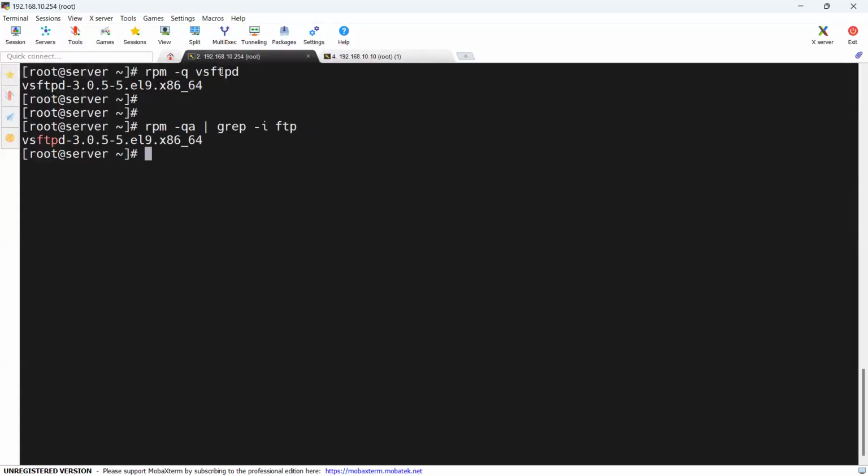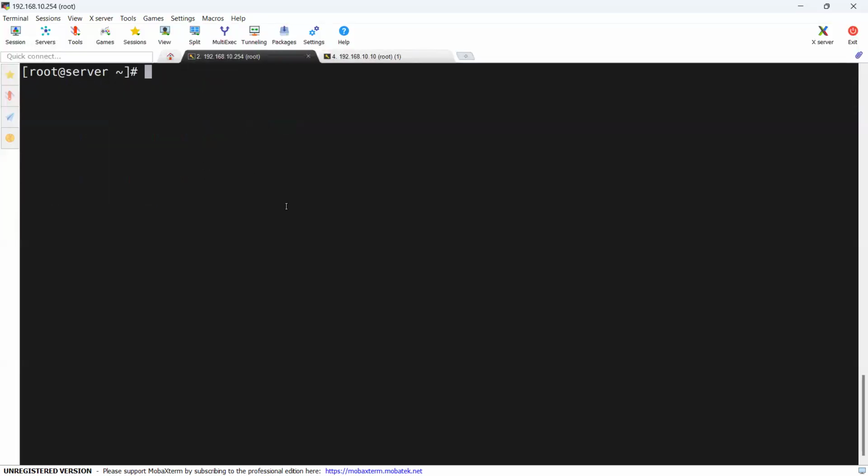If you don't know the exact package name, this is the best idea, to search for a string in the installed package list. Fine. And we can even use the exact name with rpm -q vsftpd, also a command for verifying whether the given package is installed or not. So we have multiple ways to find out whether the given package is installed. Fine, the package is successfully installed.